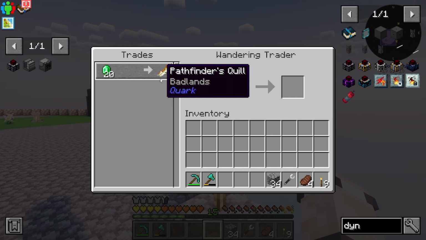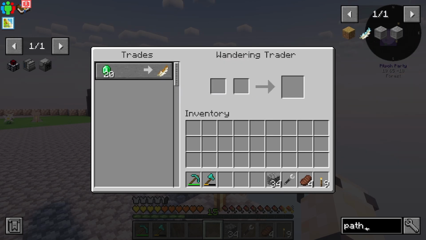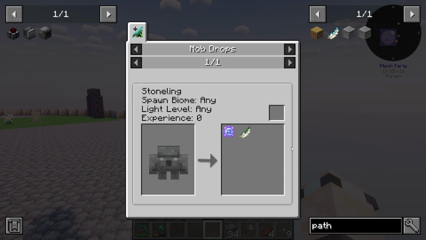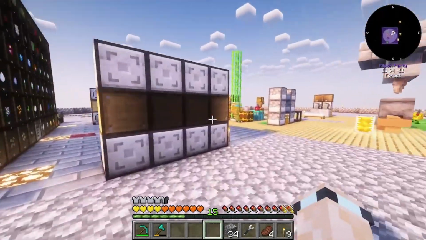Fine. Badlands. Pathfinder Quill. What does that do? Pathfinder Quill. Oh, cool. I must give you some way of finding the Badlands or something like that. I don't know.